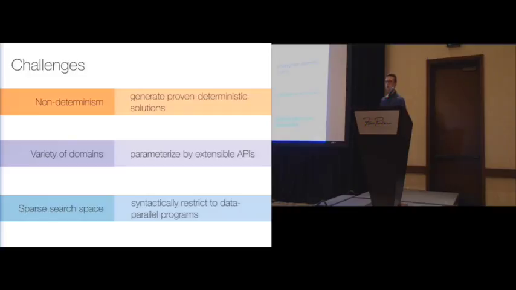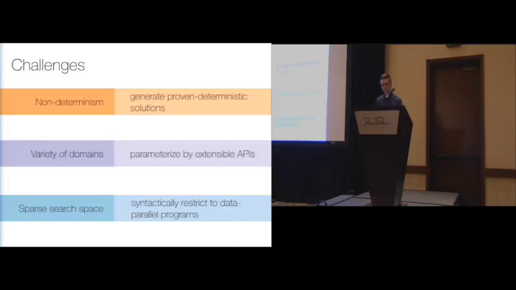Now, there are a few challenges that we face whenever we're trying to synthesize a program like this. The first is non-determinism. I mentioned before that the shuffle phase we treat as a black box. It's very difficult to reason about because it's very dependent on the state of the network at any given point in time. In fact, if you don't design your program carefully, when you run it with the same inputs, you may get different results based on the output of the shuffle phase. This means that our functions are not pure. The programs that we're synthesizing are not pure, and we would like this to be the case. So whenever we are synthesizing our functions, we will ensure that they are deterministic with respect to this non-determinism introduced by the shuffle phase.